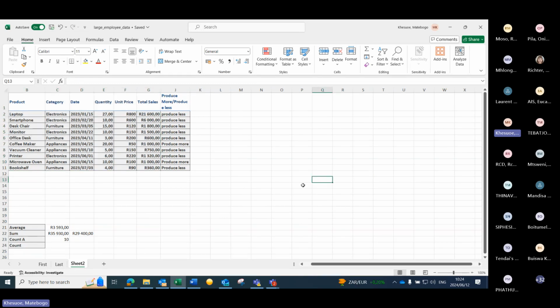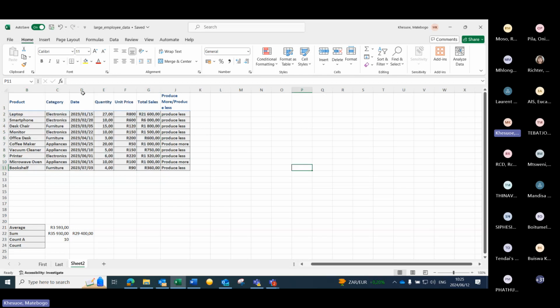By default, always remember this in Excel: before I do anything, I need to be working with what? Cell references. What do I need to represent in my chart? I need to present data, right? So the first thing you should do is highlight your data. I need to represent this product, the category, total sales, and so on and so forth. I need to represent all these in my data.